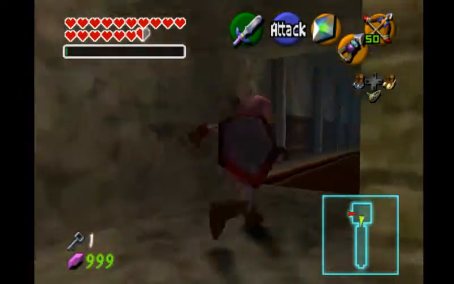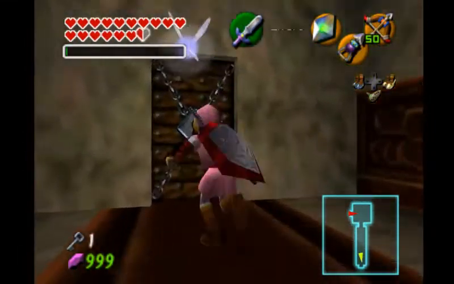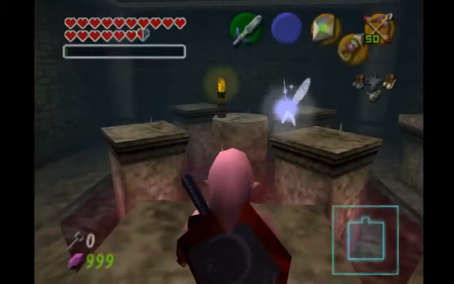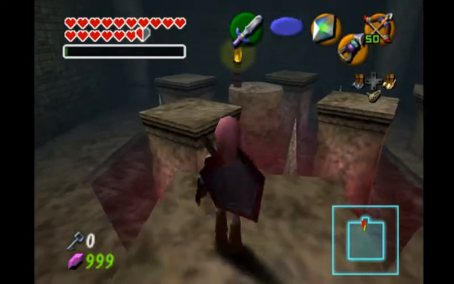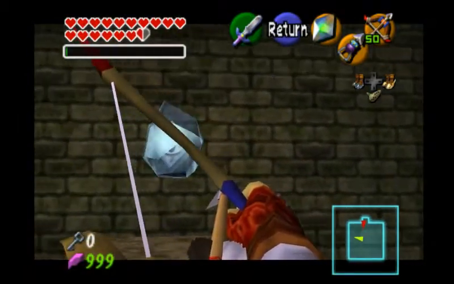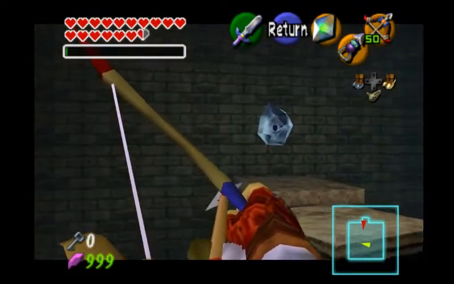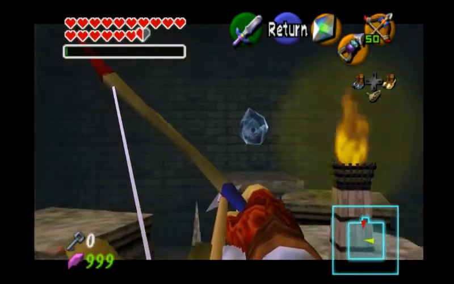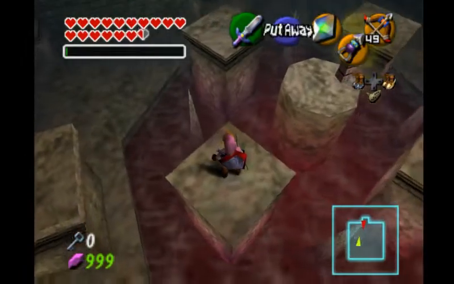Normally I would not have another key for this room. I would usually just create a warp point here and then go all the way back to that room with the eyeball. Hilariously, normally I would... Oh. I was thinking of maybe using the fire arrows, but then I realized, oh, I don't have magic, so it looks like I'm going to have to do this the normal way. Quite unfortunately. I don't think I got a bottle with green potion. Alright, there we go. I did not think that I was going to get it on my first try. But there we go. So now that room is all twisted up.